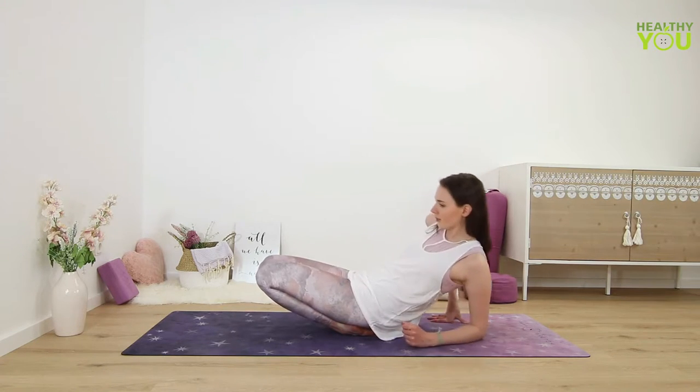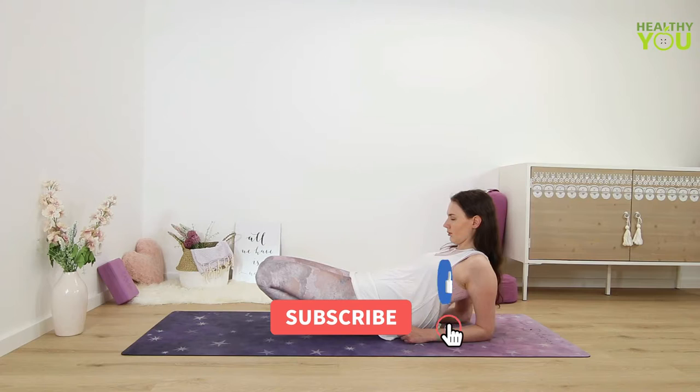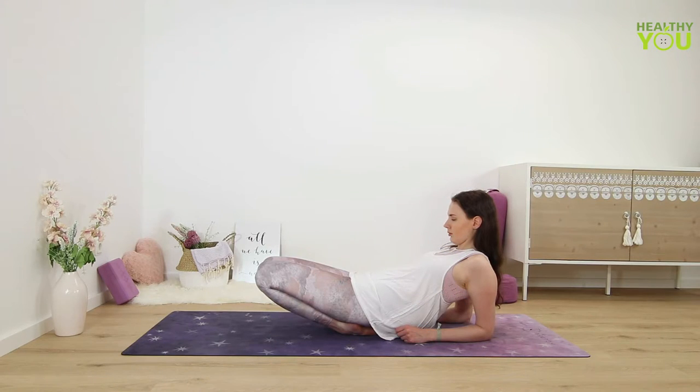As long as you feel a good stretch and no pain, you are at the right spot. Find your edge and where you can stay comfortably holding this pose for 2 minutes also. Think of lifting your chest and inhaling and exhaling slow, steady breaths through your nose. Notice if you're tensing up in your jaw or your shoulders.